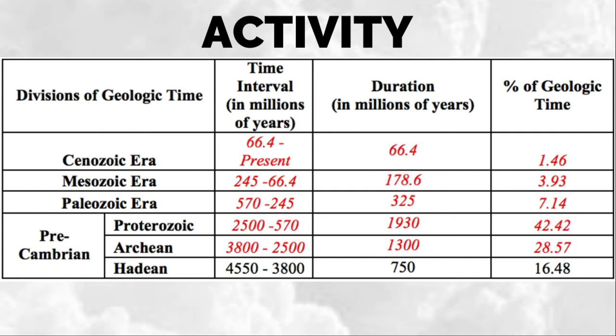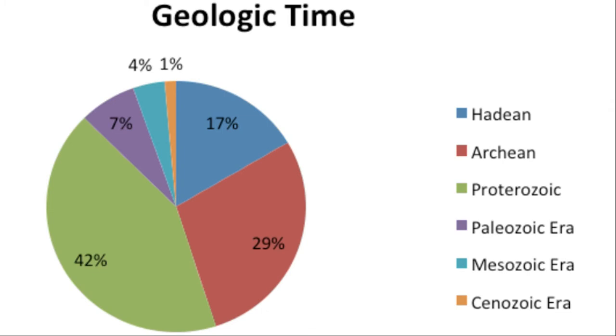Remember, you have to make a pie chart with respect to the geologic timescale provided in the table. Assuming that you have done the pie chart, this figure shows the relative proportion of the major subdivisions of geologic time. If you notice, the Precambrian, which is the Hadean, Archean, and Proterozoic, represents a large part of the geologic time, which is about 87%. Yet, we know very little of what happened during this period, meaning that the record is imperfect or incomplete.